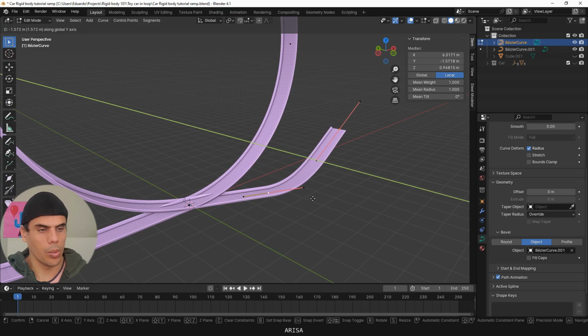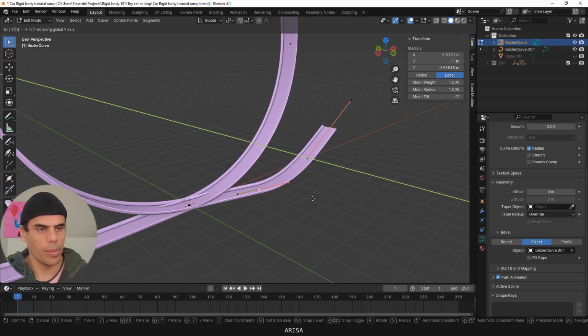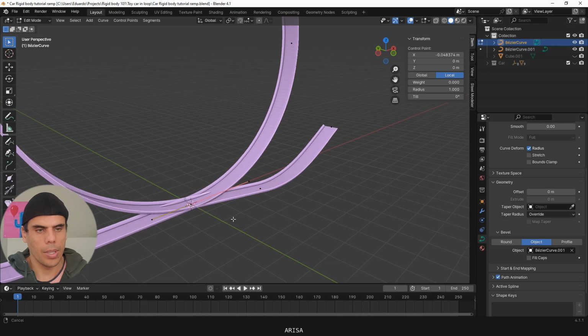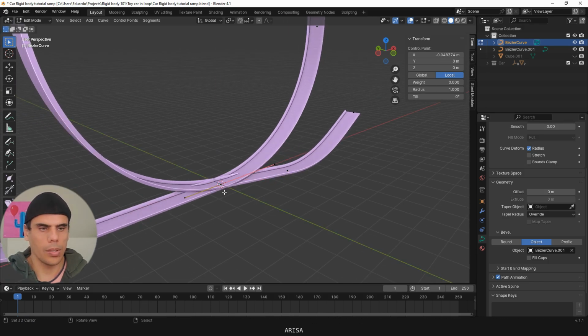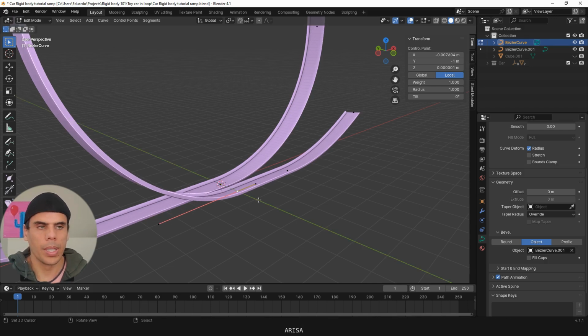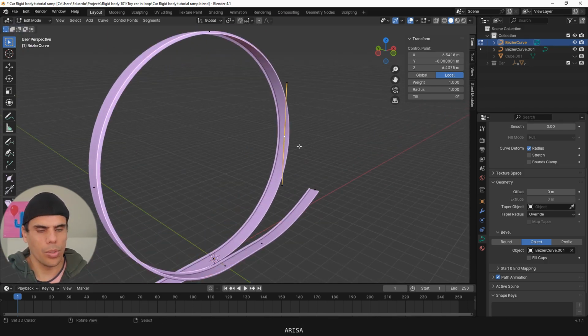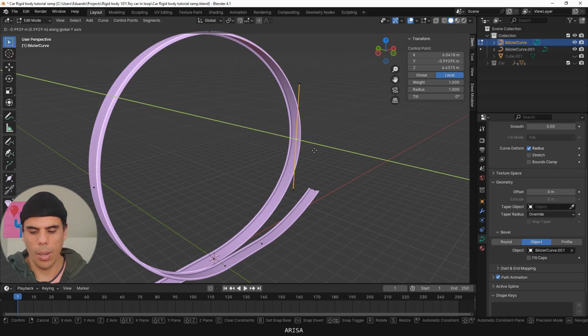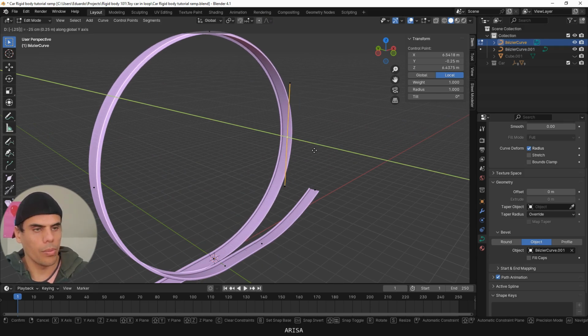in the loop. So we move it by -1. The same with the next one. Let's see. No, it's the other one. G -1. This one should be G, GY minus 0.25.